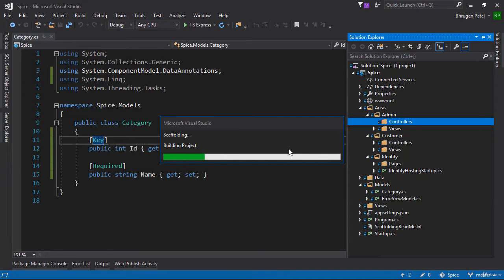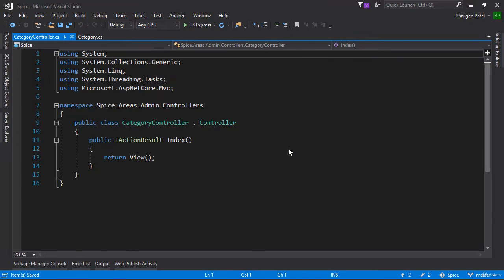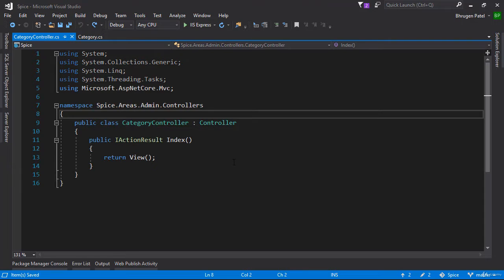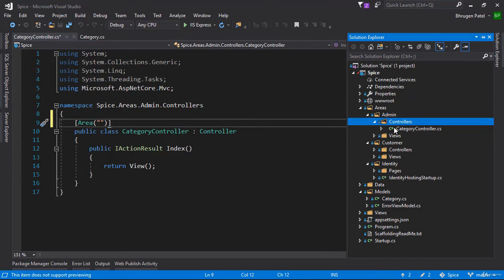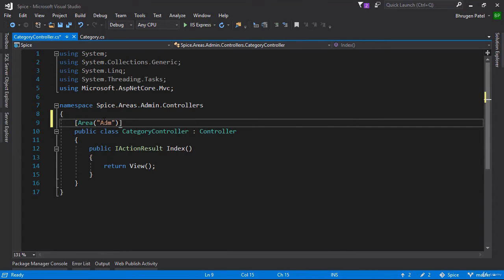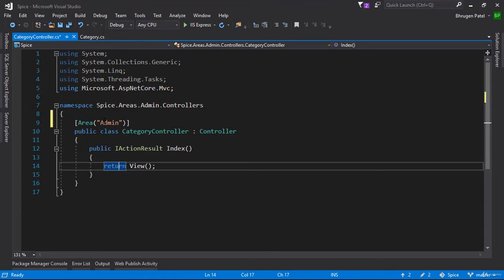Now by default, if you add a new controller using scaffolding, it uses plural tense like categories, but I like to stick with the simple category. If you remember, when we moved the home controller inside an area, the first thing that we did was define an area on top of the class. Now this is not done by default by the Microsoft team, so we have to do that for all controllers that we add if they reside inside an area. And as you know, the category controller that we created is inside the admin area. So right here, you will say the area as admin. So with this, the controller is actually reachable now.